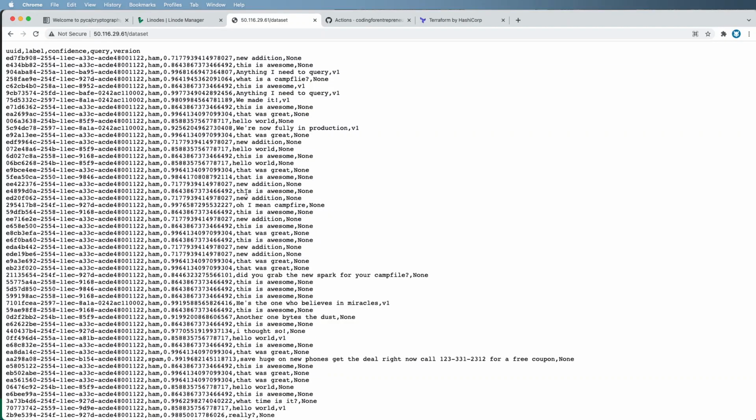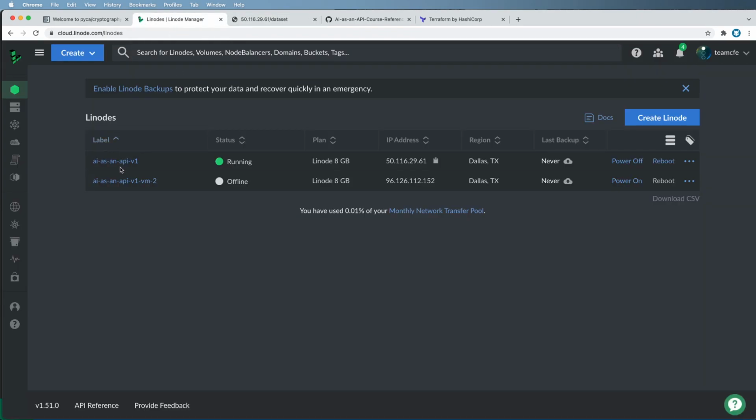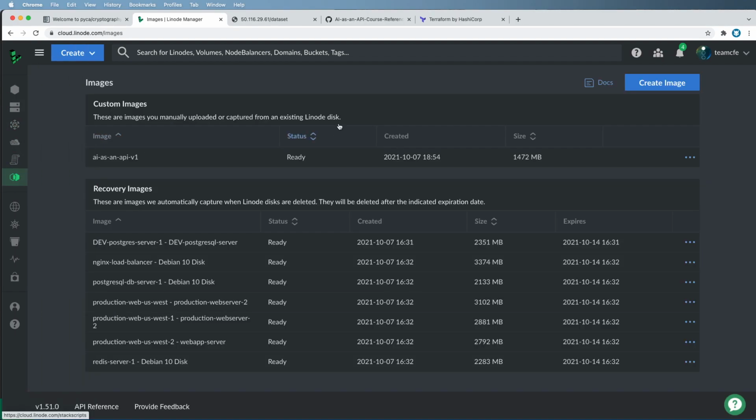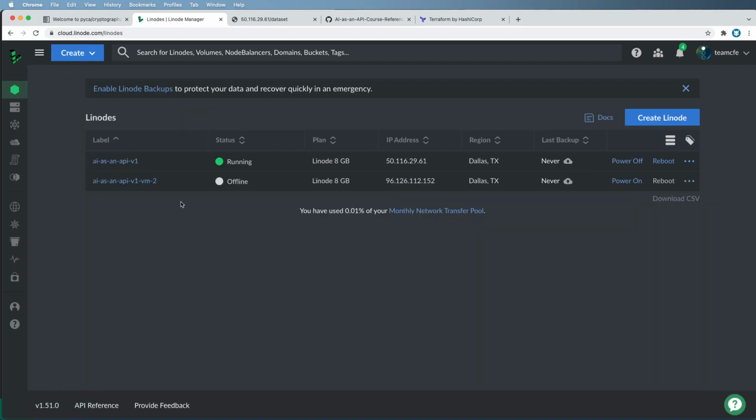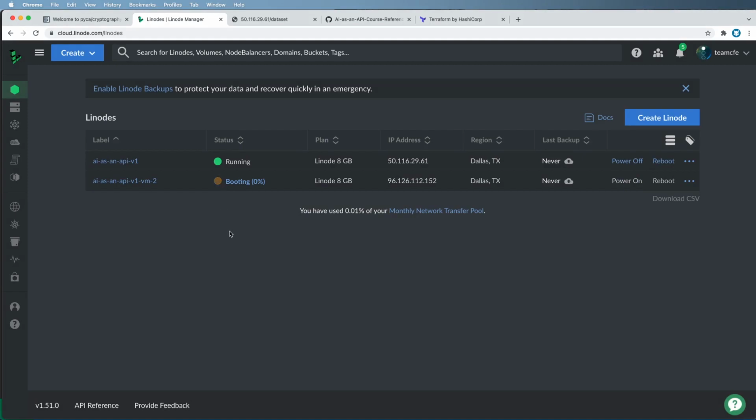All right, so let's go ahead and talk about some of the considerations you should have when updating our code and our project. What we would do is clone this virtual machine, make changes to the clone, and then rotate things. So what do I mean by that? Jump into Linode. You would come in here, click on the side here and hit clone. Now I could absolutely make an image out of it like we saw before. That might be an effective way also. But the idea here is we would clone this, and with the new clone, we would just power this on. Let it boot up and give it some time to do that.